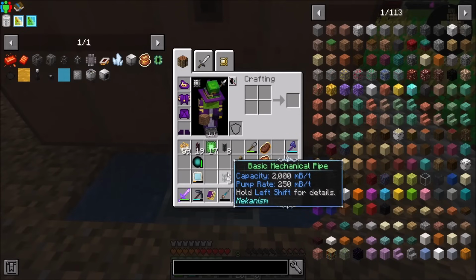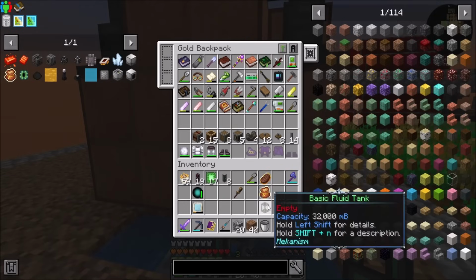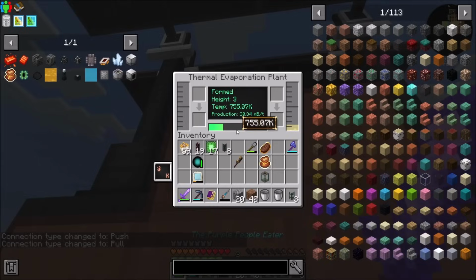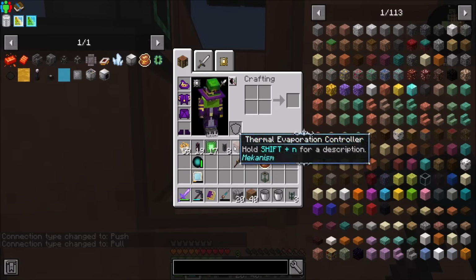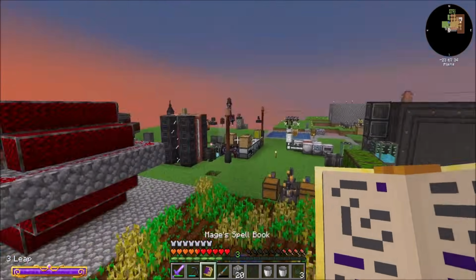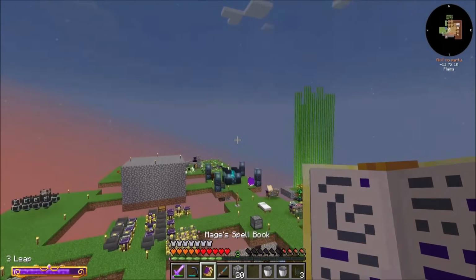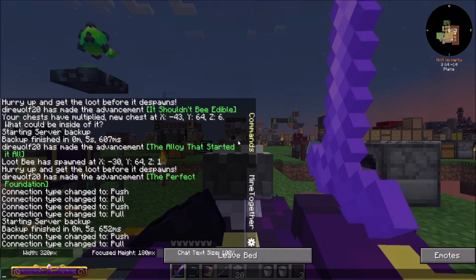Okay, and then mechanism pipes. Gonna go bing, bang, boom. And then you, I'm actually just gonna move you down one. I always like you to be right there. Now remember, they are solar, right? Solar-based evaporation. So if it's nighttime, this ain't gonna work too good.